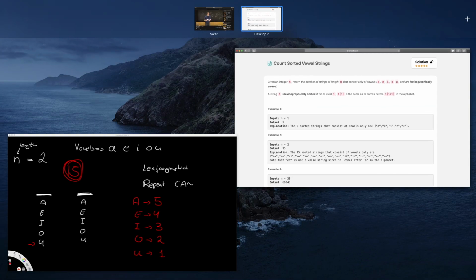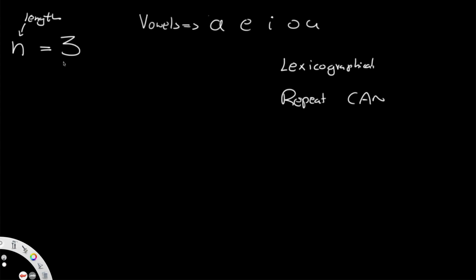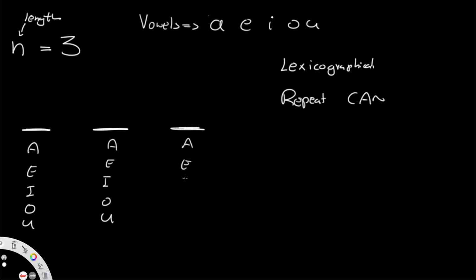Perfect. Now real quickly, let's just do n equals 3. While we're doing it, I'll explain the backtracking solution to you. So over here we have n equal to 3. Same steps apply. We have 3 blank values that need to be filled, and the idea is exactly the same. A, E, I, O, U are the possibilities for the first letter, the possibilities for the second letter are the same, and finally, for the last letter, the possibilities are exactly the same.